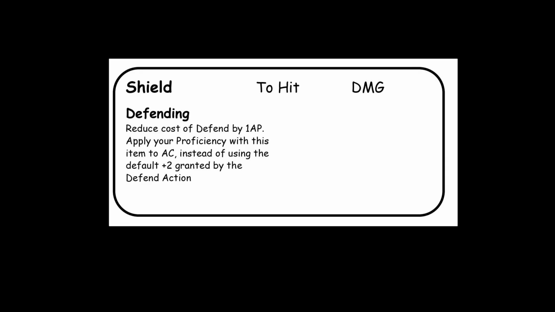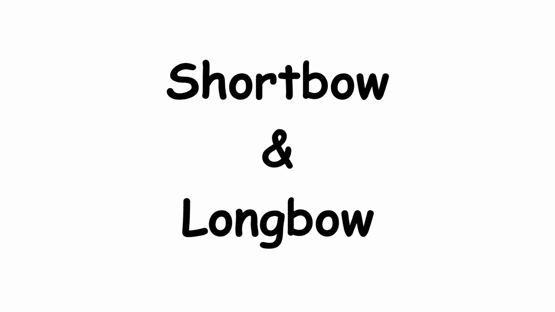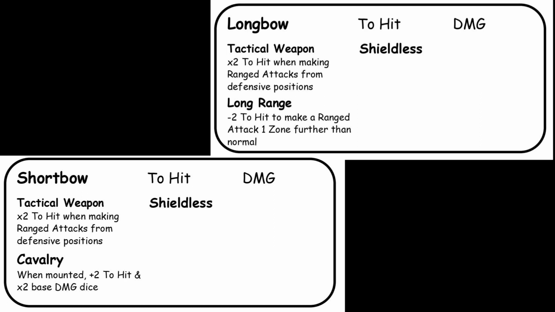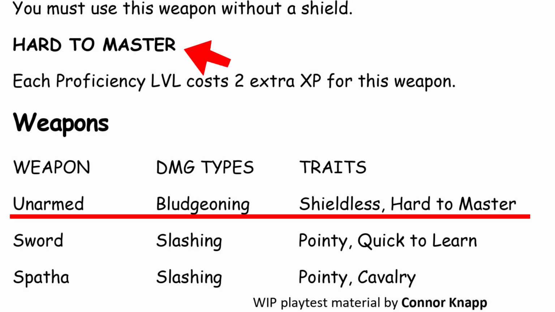Shields give an extra bonus to AC when taking the defend action. The longbow and shortbow are ranged weapons that work well in defensive positions, but the longbow pew-pews further and the shortbow can be used on cavalry. Unarmed combat. Unarmed combat is cool because you can mix and match most traits and come out with an interesting martial style, but this flexibility does come at a hefty price.